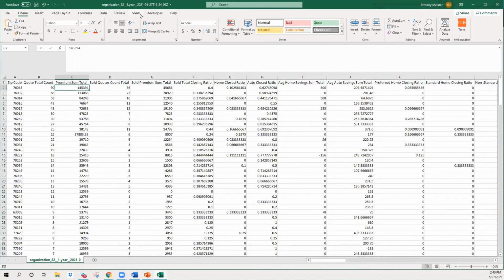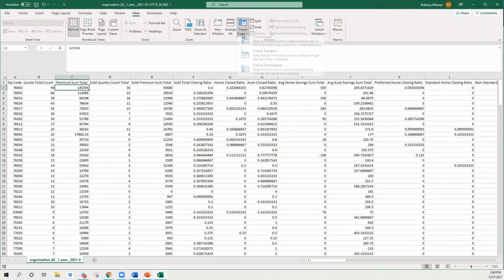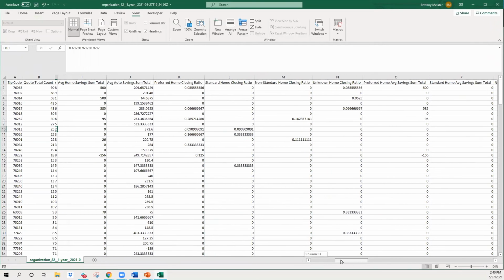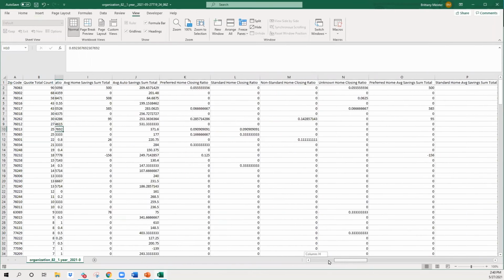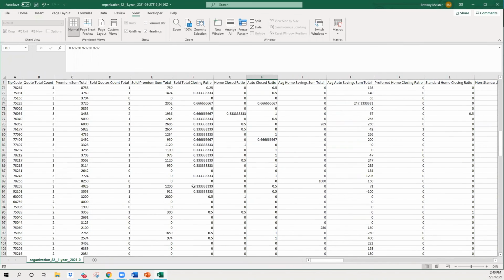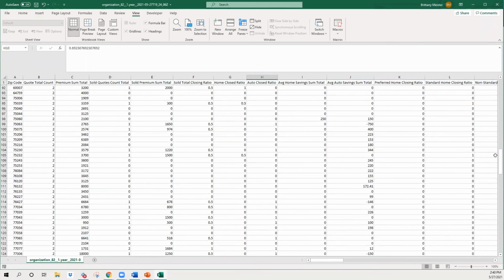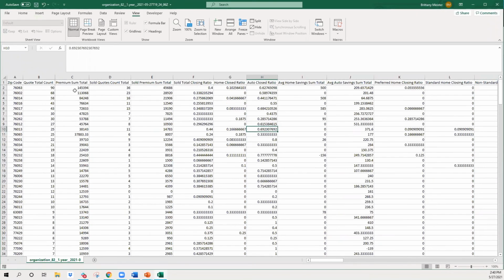I go to view, I go to freeze panes, and then I click on freeze panes. So if I scroll to the right, columns A and B are staying there. They're frozen. And if I scroll down, row 1 is also frozen. So that's what I do there.